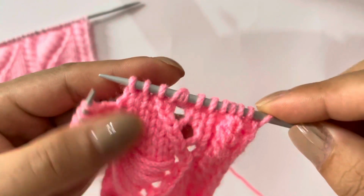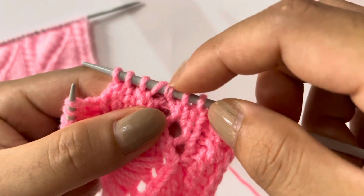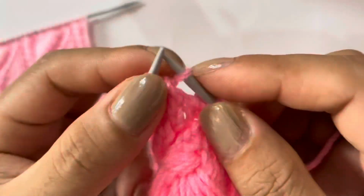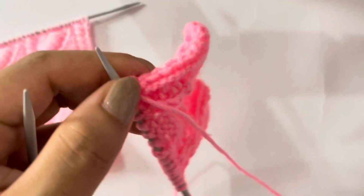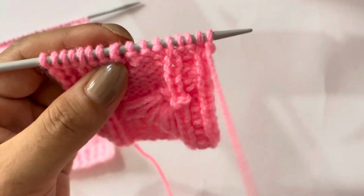That's the repeat from here to here, purl 1, twist 2 to the left way, purl 1, knit 3, yarn over SSK, knit 2. Last 5 stitches, purl 1, twist 2 to the left way, purl 1, add stitch, knit. Row 20, knit on knit stitch, purl on purl stitch.